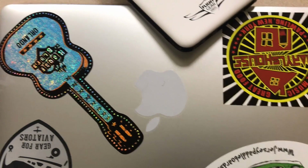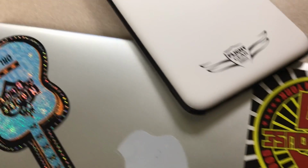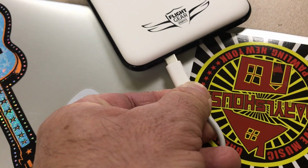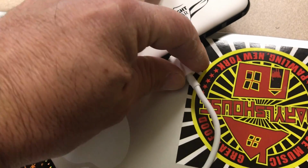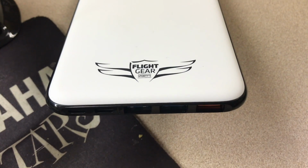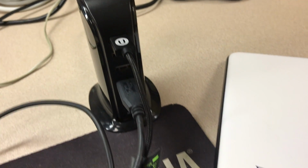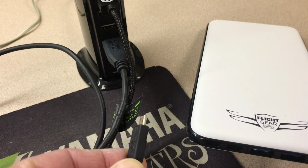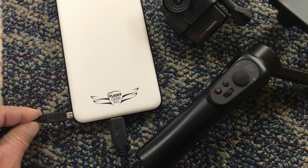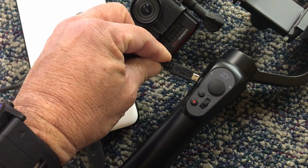Now the benefit of having a USB-C input port is for charging, and I usually carry my MacBook Pro. It's a new one that has USB-C for input power. All I got to do is disconnect it from the MacBook and plug it into the battery pack. The battery also has a lightning port input, and of course you could charge it from a standard USB power source. So the convenience there is you only need 1 cable to charge both the battery pack and whatever device it is you want to top off.